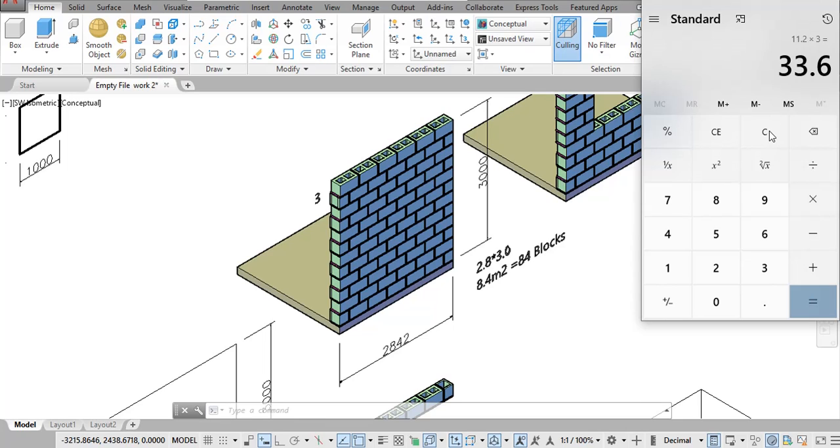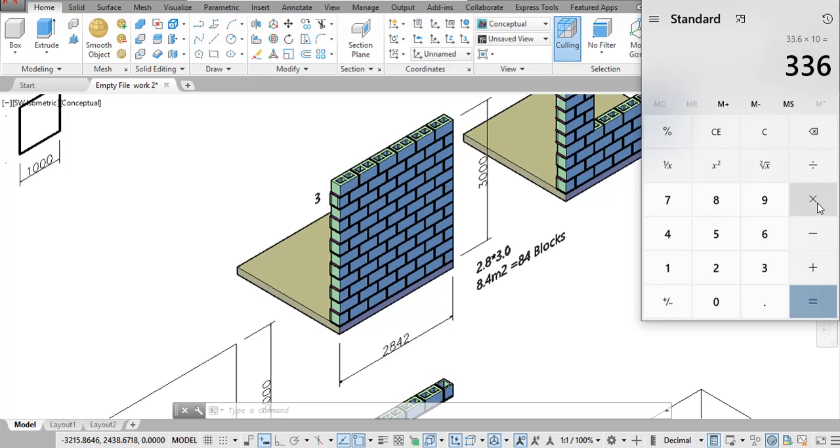So what you do, since you've established the square meter for this unit of walls, which are in 4 corners, we'll multiply 33.6 by 10, which gives us 336 blocks.